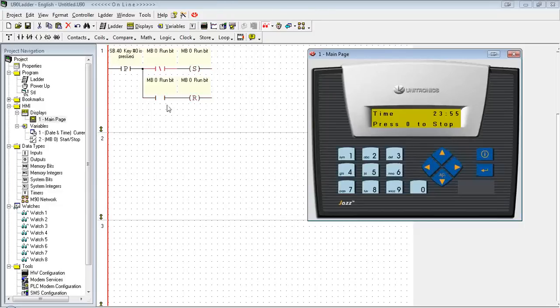If you see here as well, if we follow the ladder, we can see what's being energized. So when I first hit the SB0 key, this lights up. See that MB0 is high, and reset the bit. Toggle it again, and now we see that it's low, and it's set the bit.